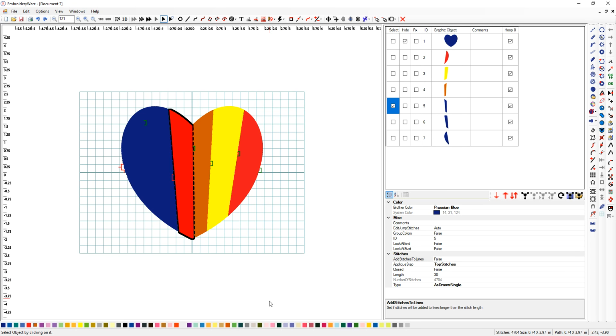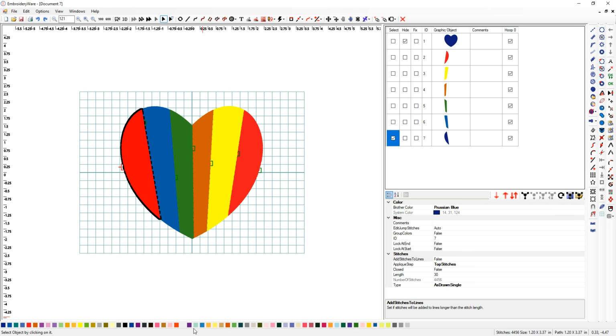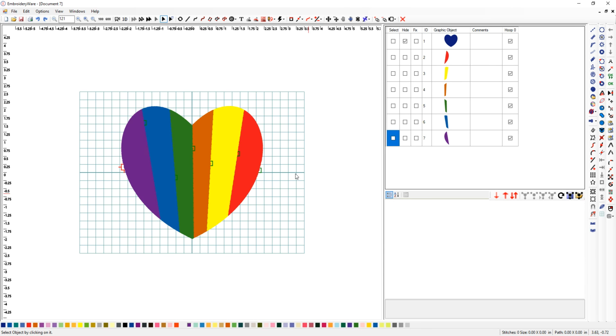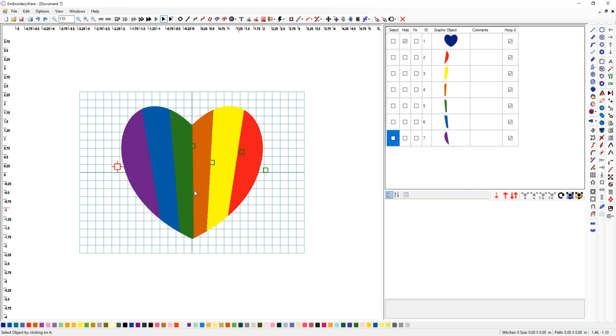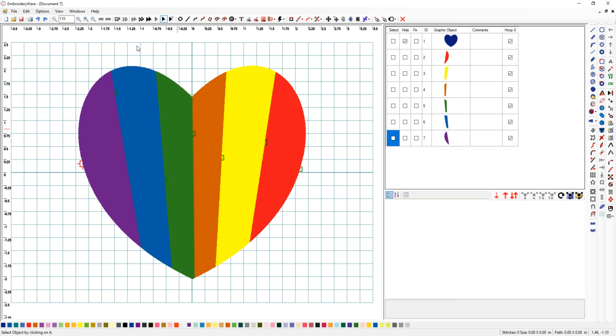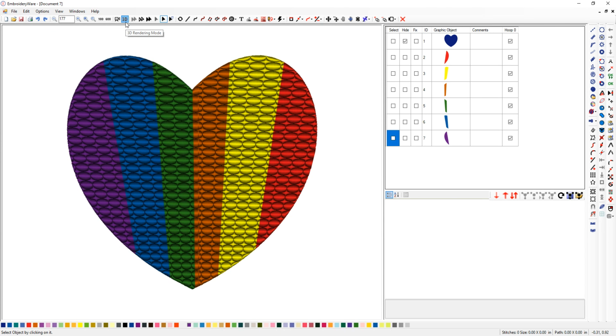Then we need to do green, like this color green, and then the blue, which I don't want the blue that's on there already. Make it a different one. And then purple. Purple, purple, purple. There we go. So now we have all those colored. Let's look to see what it looks like. That is very pretty. Let's zoom in a little bit so you can see a little better. There you go. Look at that.